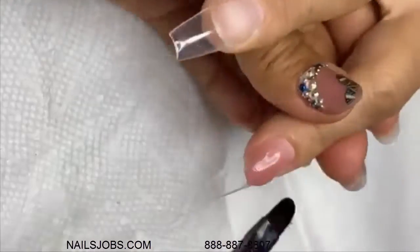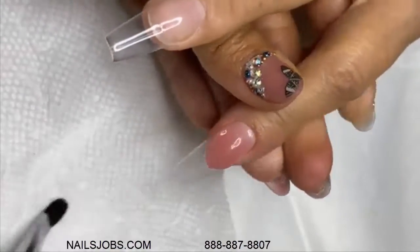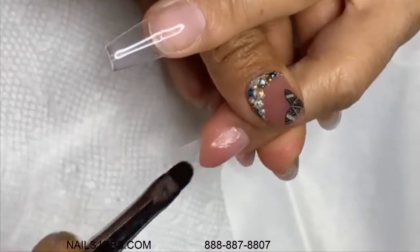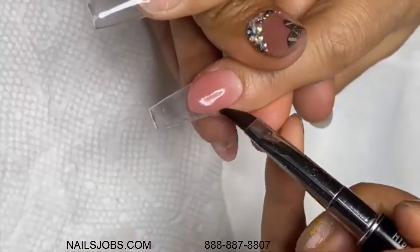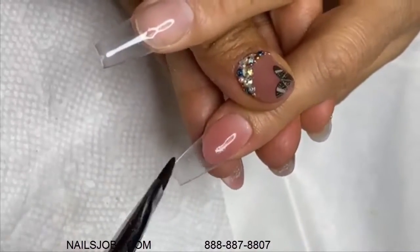Okay. Phải khách nó bị đụng cái giấy thì mình sửa nó không sao. So it's really easy to fix. Just if you're not used to it and your customer is not used to it yet, then you might want to do one nail at a time.